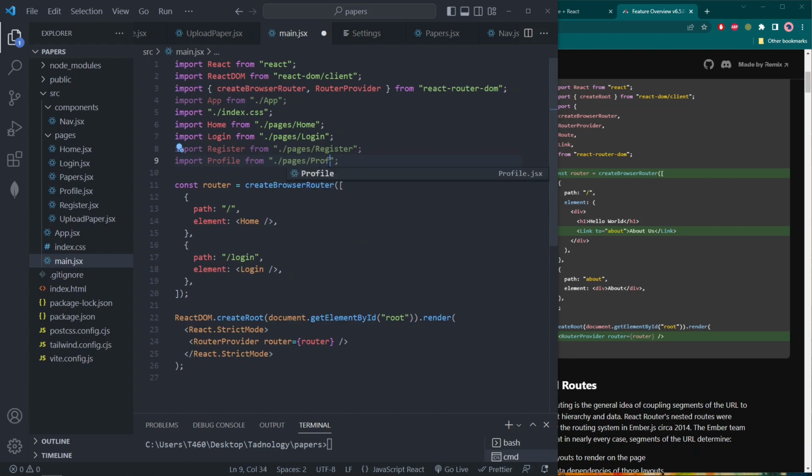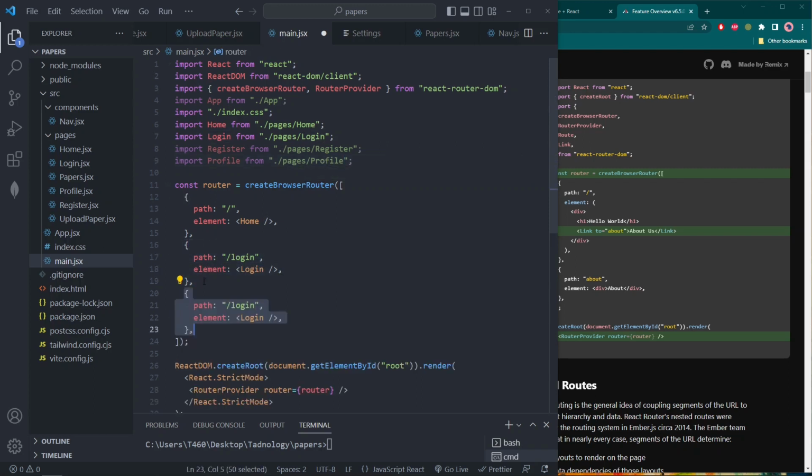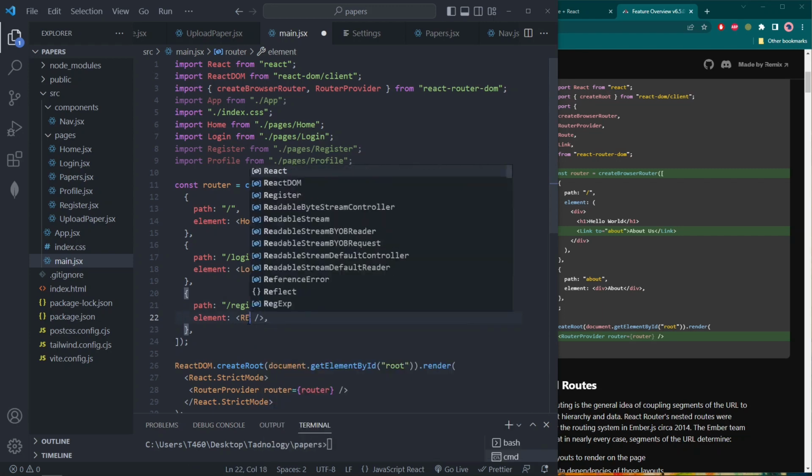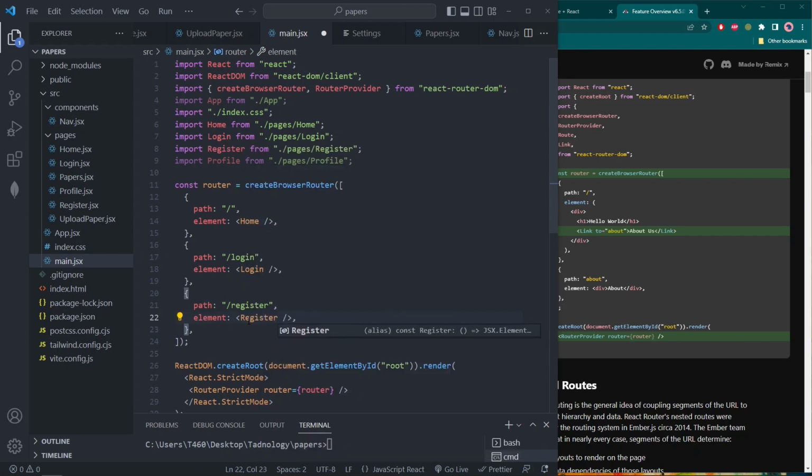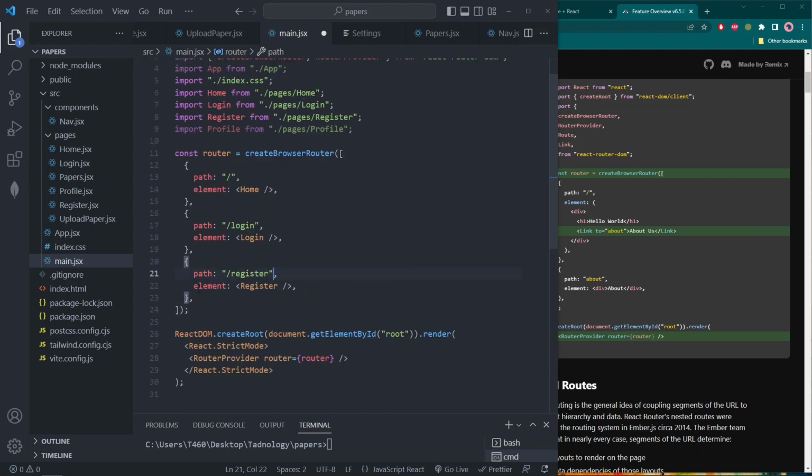And then here we have login, and register here. What else do we need? We need the profile. So we have the home page, the login and the register.